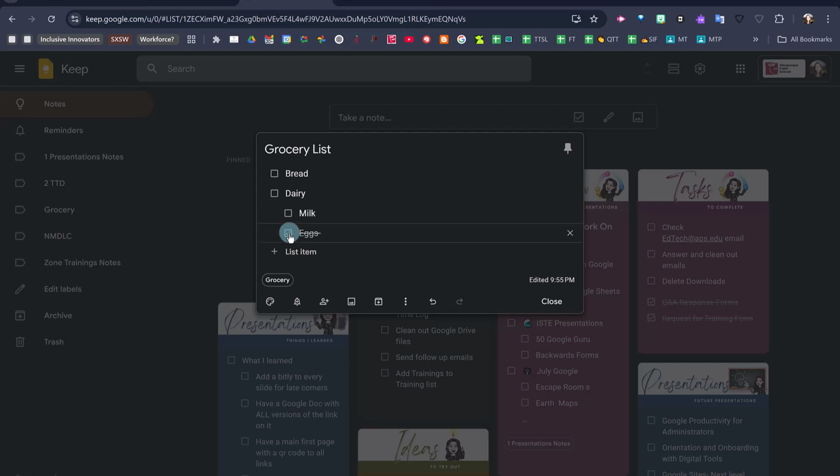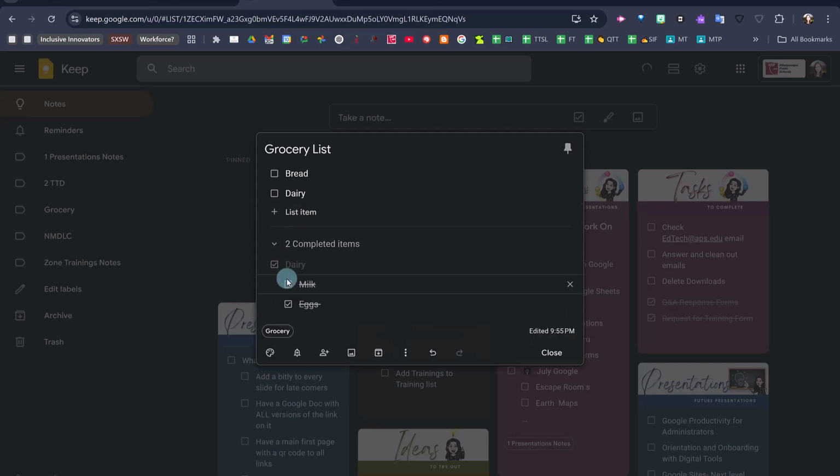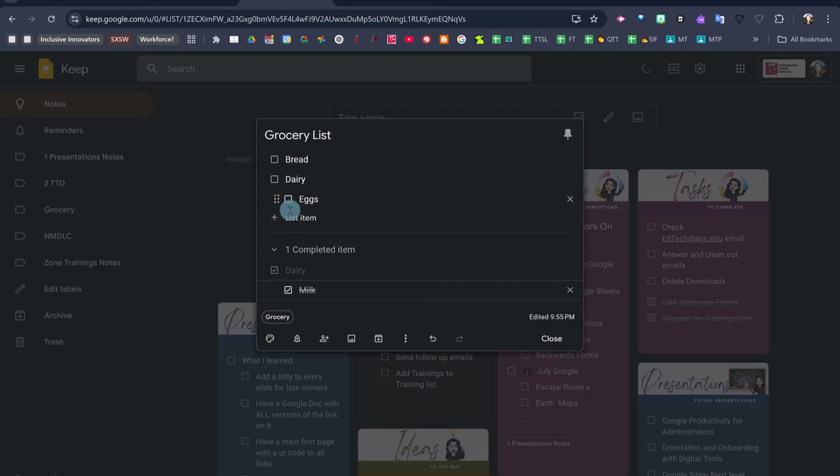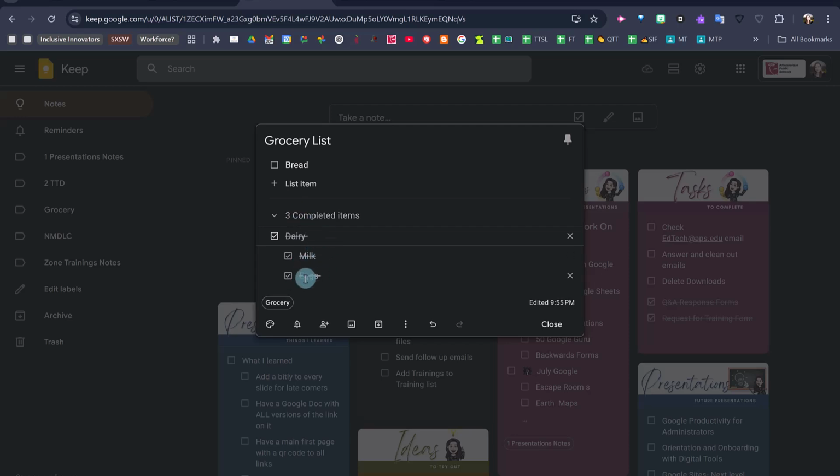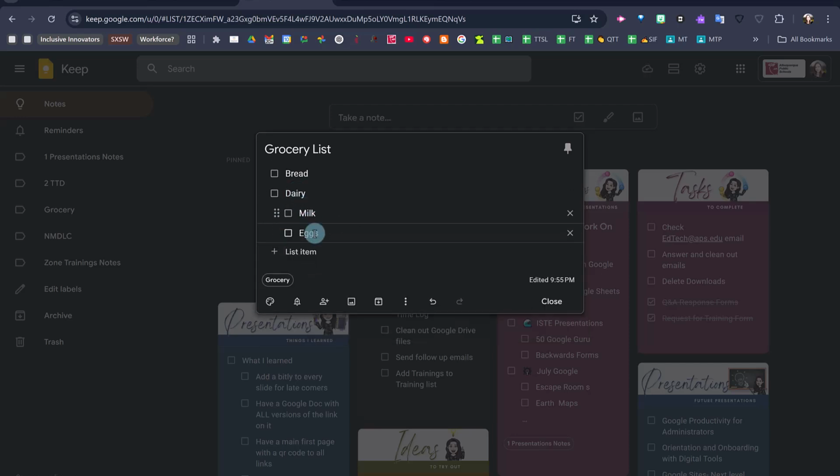You can check these off still individually, but what I really like about this feature, which some people don't know about, is that if you have a nested checklist item, you can check the overall header item and it will check off all of those different things. Also, if you have a checklist that you reuse often, you can uncheck that whole entire section and it will put it back into the active section.